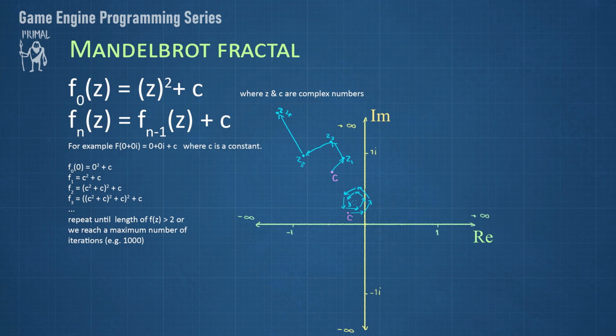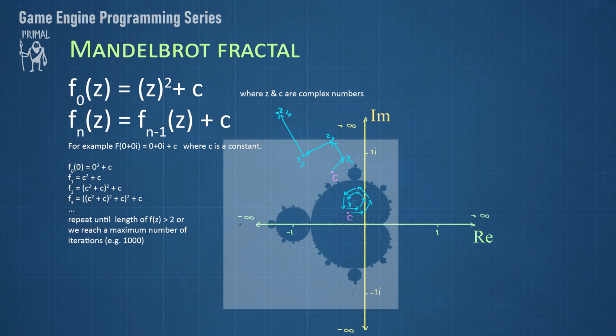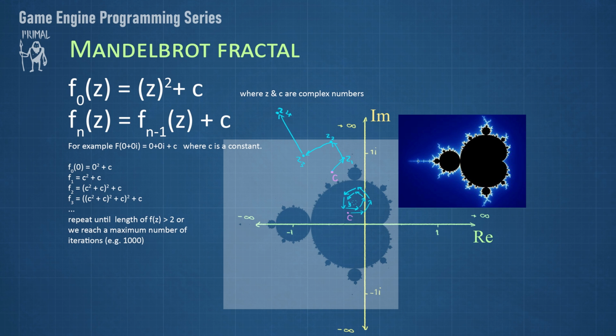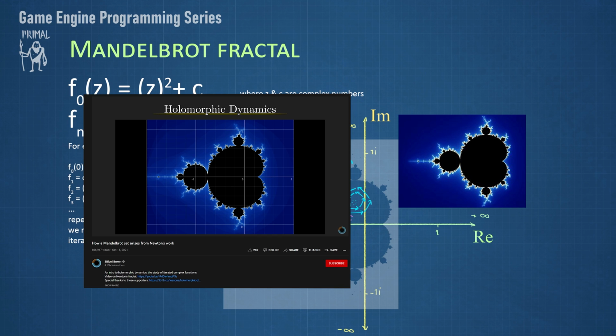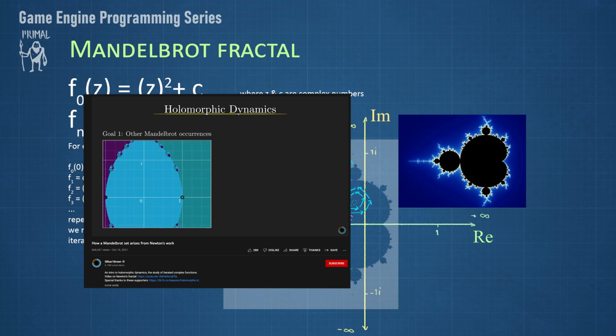If we color all divergent values white and converging or trapped values black, then we get the famous Mandelbrot fractal. Note that when we get to a point whose distance to origin is larger than 2, then we know for a fact that that point is divergent. We can also count the number of steps it took to get to a point of divergence, and depending on that number, assign a color to the starting point C. That's how we get the colorful Mandelbrot fractal. If you are interested in an infinitely more pleasing explanation, please go ahead and watch this video from 3Blue1Brown. I'll put the link in the video description.